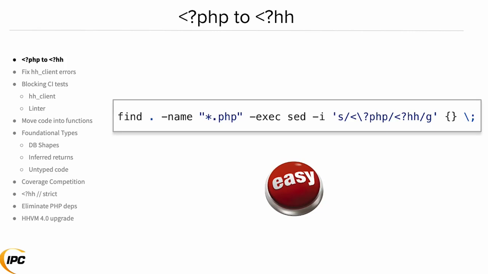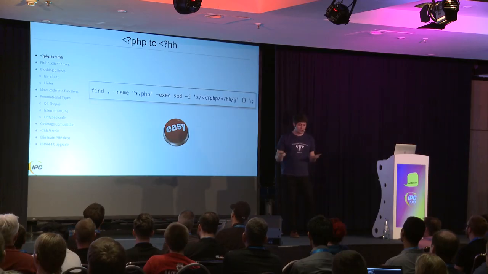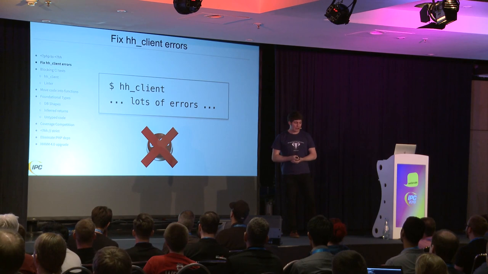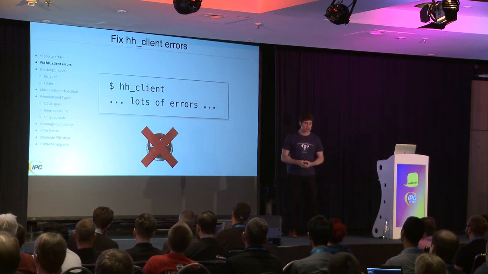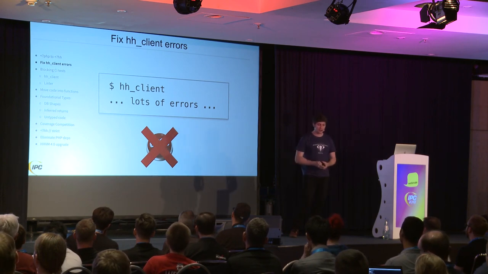The first part of the migration was to just find-and-replace PHP with HH — and it was actually just that easy, just one liner. This HH without 'strict' after it is Hack's more permissive mode where it doesn't require everything to be typed. It'll let you do a lot of the things you would do in PHP — it's meant for this migration. But of course, Hack had a lot to say about the code as soon as we did this. There were many errors pointed out, and we couldn't just do a git commit and say we'll fix it later.